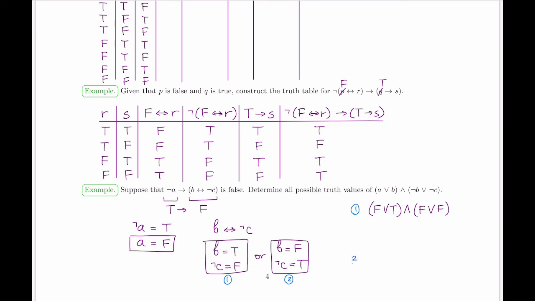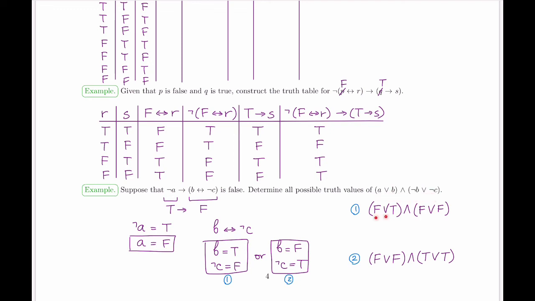And in case 2, what do I have for this expression? Following the same logic, A is false. Then I have or B, and in case 2, B is false. So or false. And not B, which in case 2 is going to be true. Or not C, which in case 2 is also true. Excellent. Now all I have to do is simplify these two expressions to figure out their truth values, because they correspond to the potential two different truth values of this.